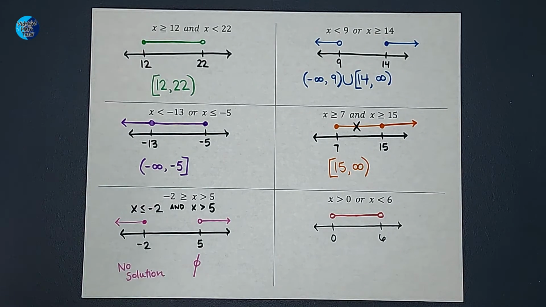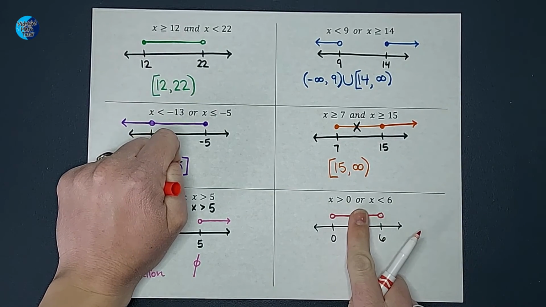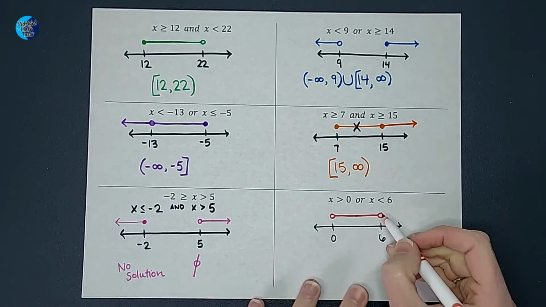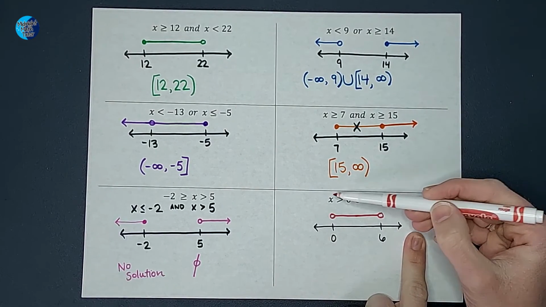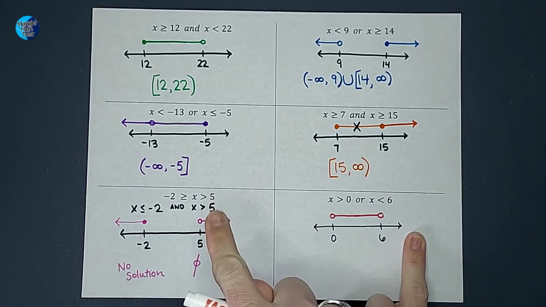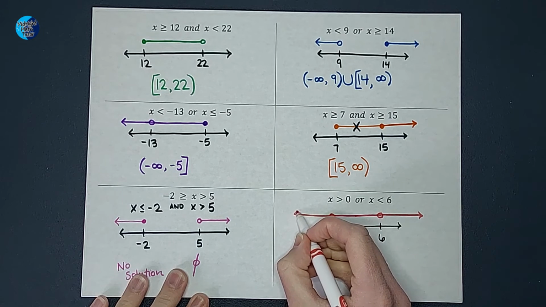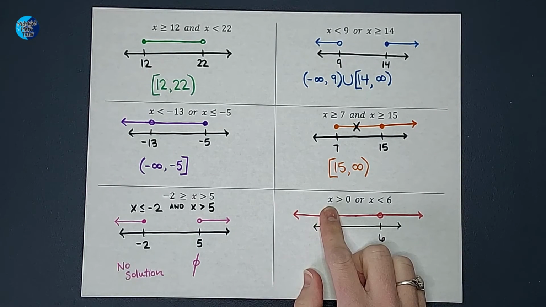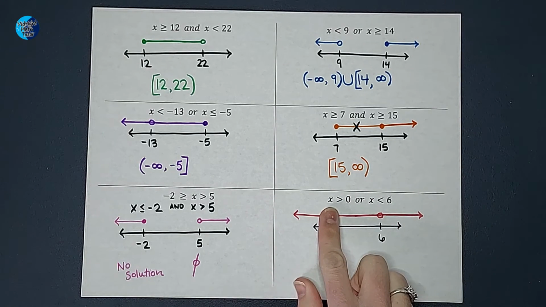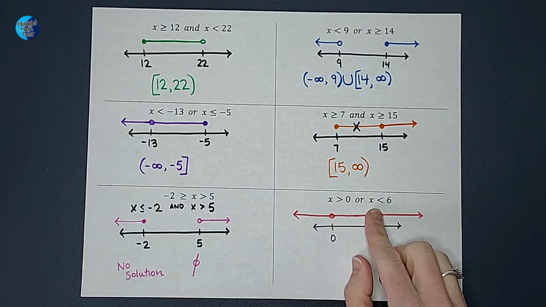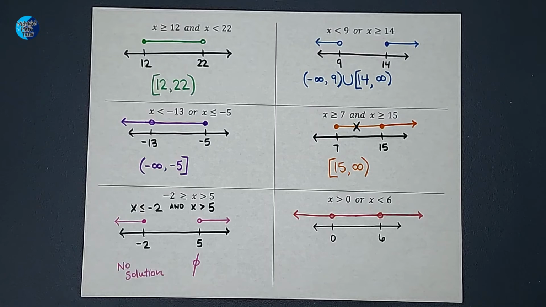All right, now I want us to think about this for a minute because up here, that's how we left it, right? But on this one, this is an or. So it just needs to satisfy one of these. So like, let's say 10. 10 is not less than 6, but it is greater than 0, and it only has to fulfill 1. So really, these lines, because it's an or, can keep going in both directions. Okay. There's not any number that won't satisfy one of these. Every number is either greater than 0 or less than 6. Every number, right? Again, if this were an and, we'd be in trouble. It's an or, so we're not.